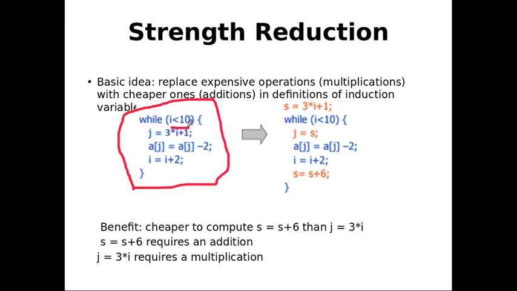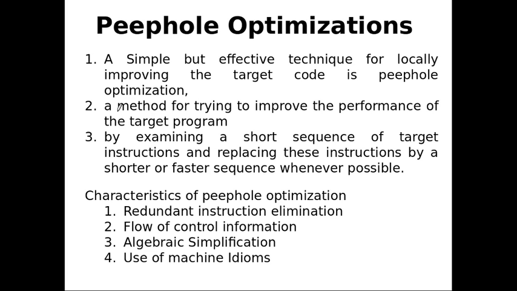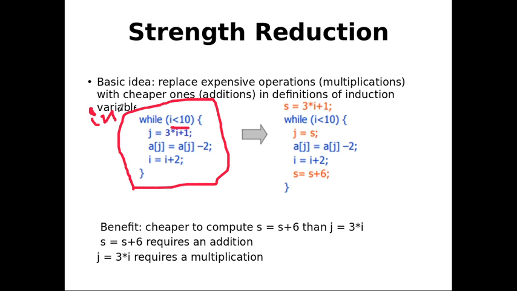This is our condition, nothing but a simple while loop, 10 times. Maybe our initial value of I you can assume as 1. So I less than 10, okay, go set j equal to 3 into I plus 1, nothing but 3 plus 1. What is our j value? 4.